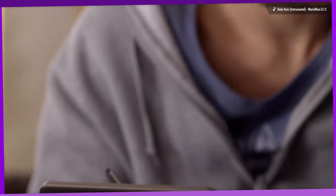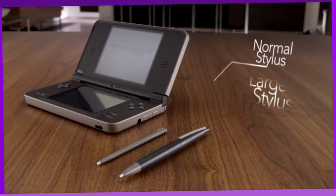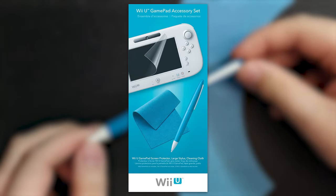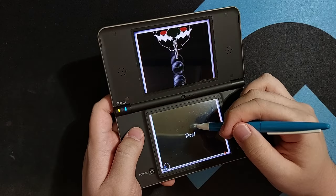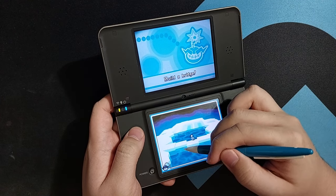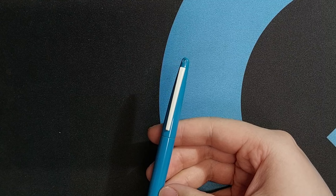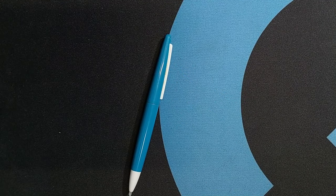But guess what? This wasn't the only stylus bundled with the DSi XL, because there is also the DSi XL Touch Pen. Look at this incredible thing — I have this pen in the Wii U Blue color scheme here, which was originally released through a Wii U accessory pack, but it is the same model that was bundled with the DSi XL back in the day, and they brought it back for the Wii U for a reason. I don't care if this doesn't fit in the system or was originally made for elderly people to use the stylus more comfortably — this is peak Nintendo stylus. There's even a little thingy at the top that looks like a clip but isn't; its sole purpose is to prevent the stylus from rolling around when placed down. S tier.